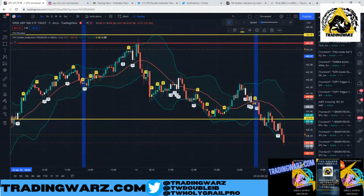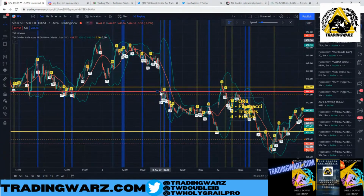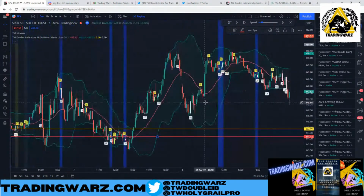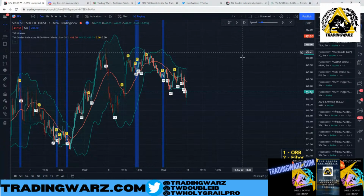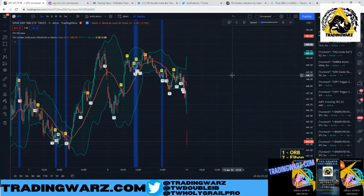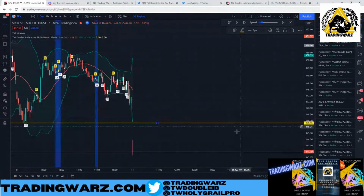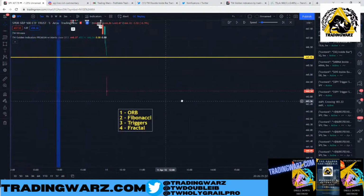So now let's continue and do Monday. Same thing. I'm not going to draw the previous day's high and low because you'll see that we actually gapped down, right? Here was the low right here, and we gapped down below that. Anytime we have a gap, especially a gap down, I like to use an ORB.